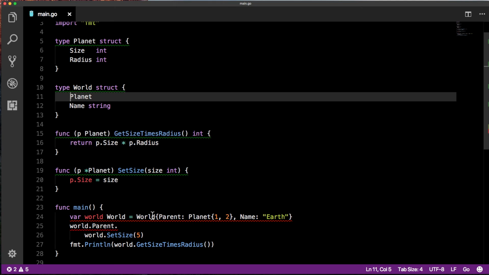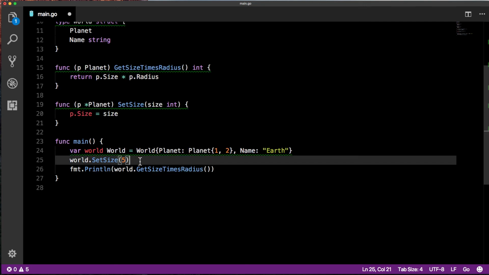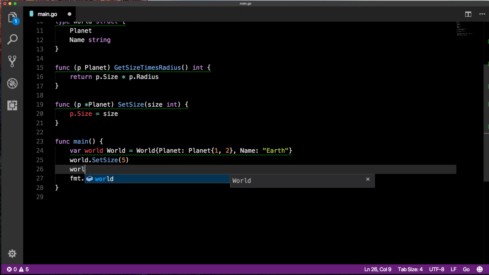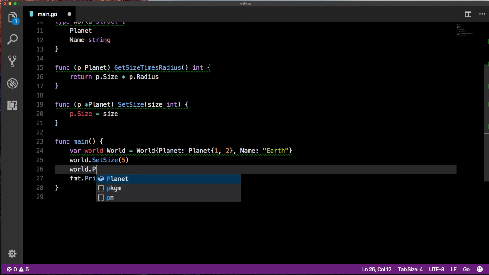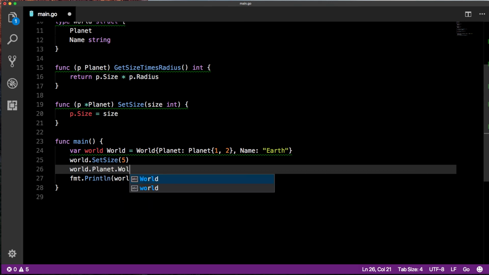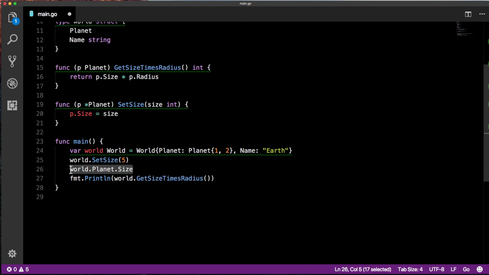And so what's going to happen here is, wait a second, it is the planet here, but now you can access the name, everything directly on the world. You can still say planet and then world, it works, but the idea is that you can now omit the planet here, which is perfect.